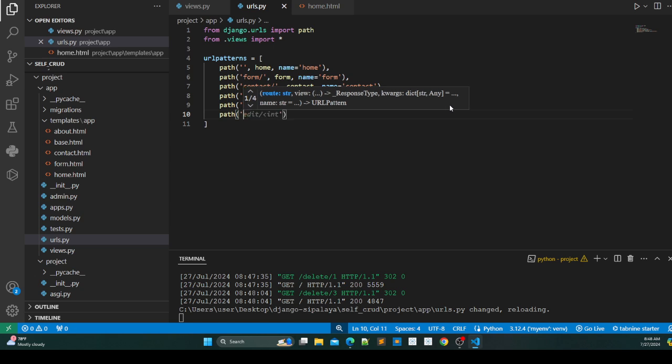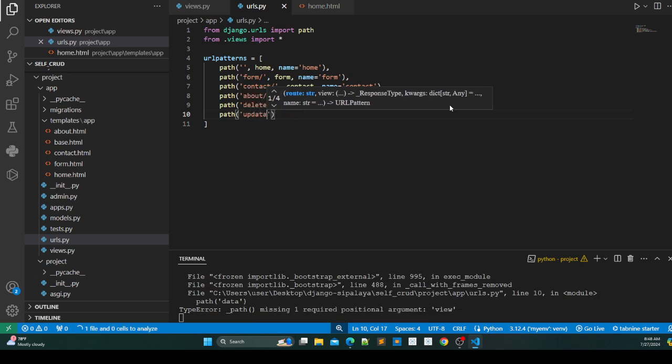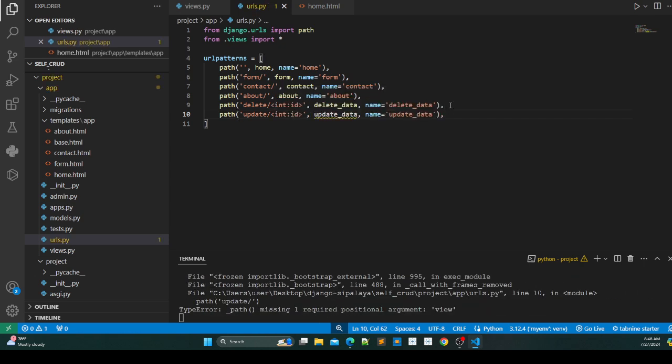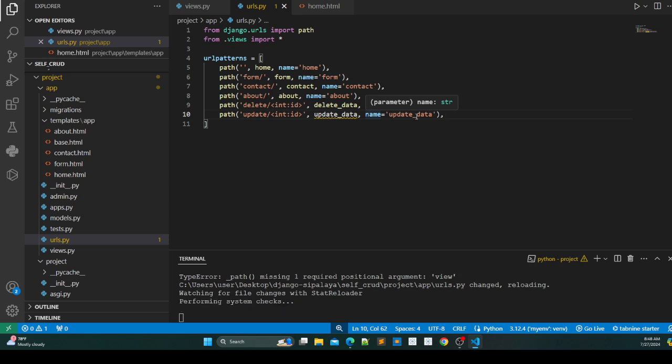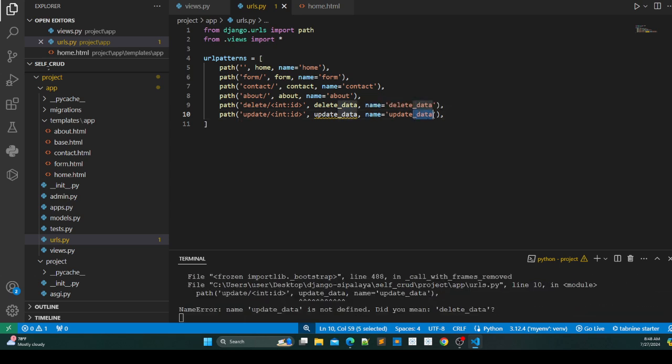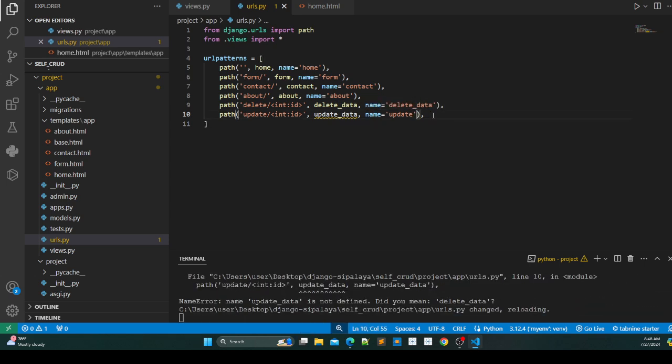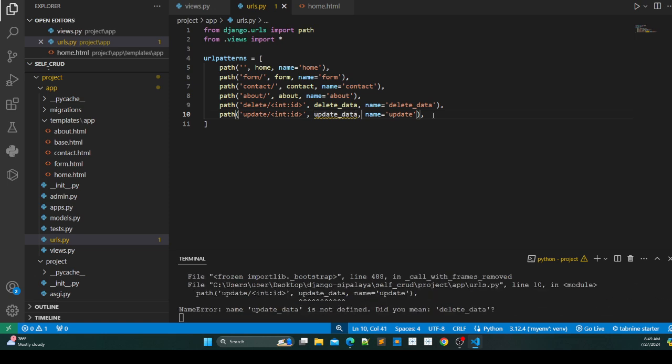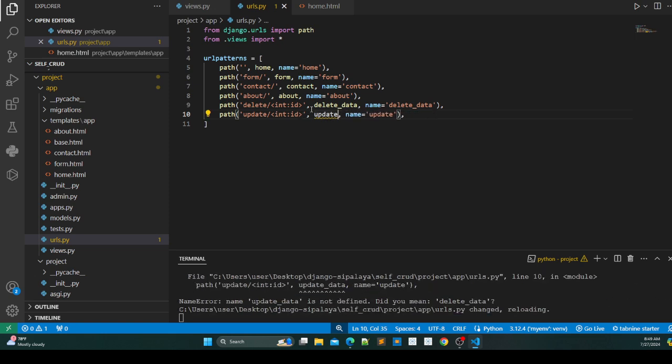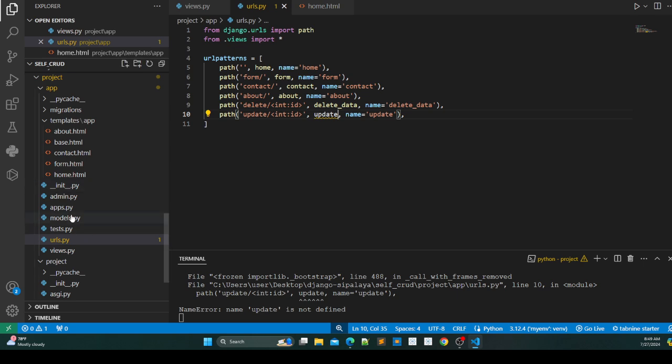Let's say update/, I take this int and write it as update. The next thing will be update, and I need to make this update in my views.py.